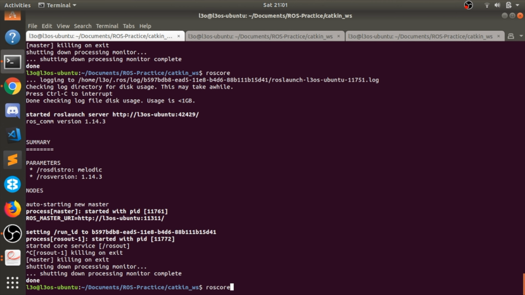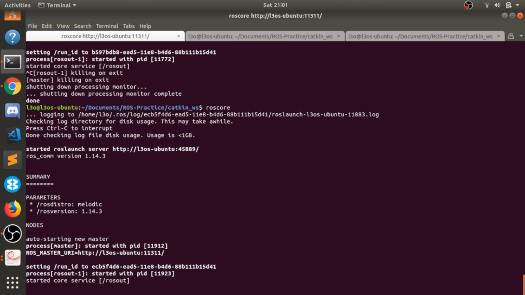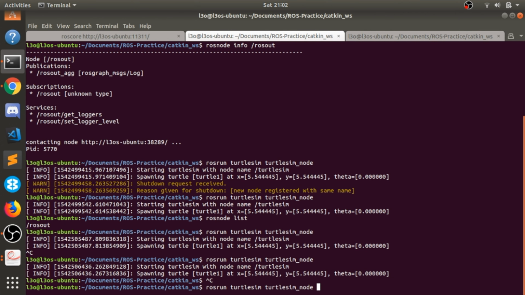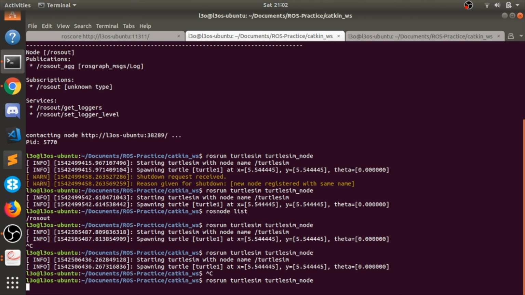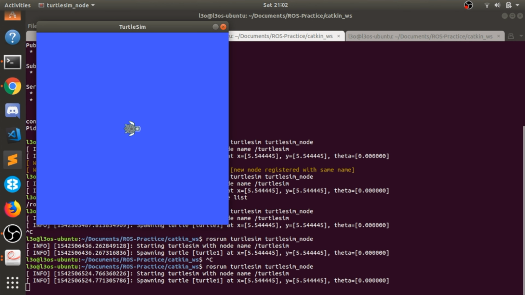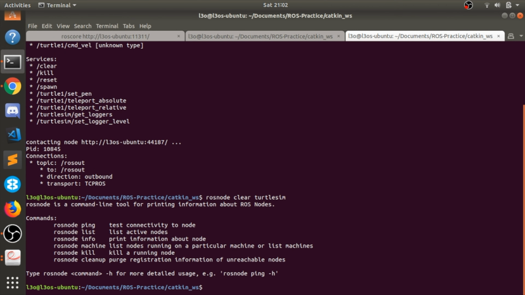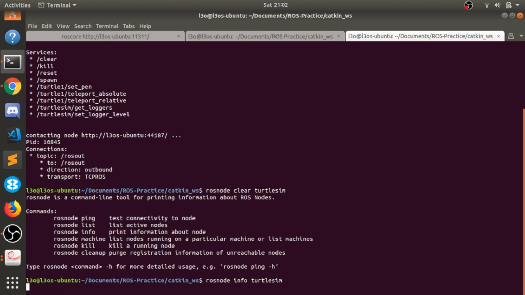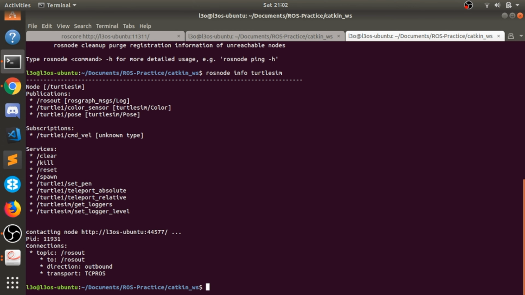We're going to run roscore, which is the master node that manages all the other nodes. And now we're going to run this little fun node called TurtleSim. It doesn't really matter what it does, but for each node we can actually go ahead and get very important information: the types of services it provides, what other nodes it's subscribed to, and where it's publishing its information.